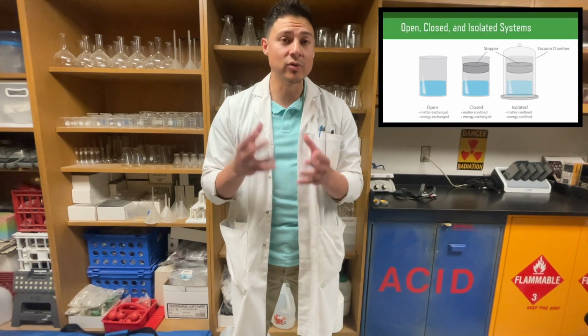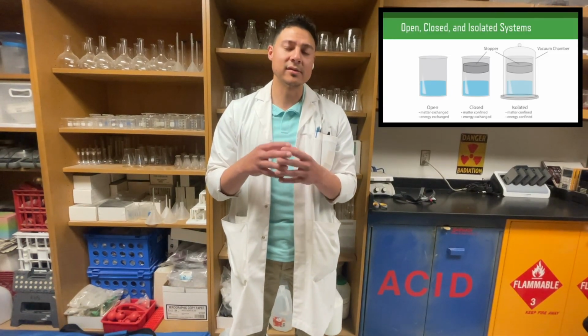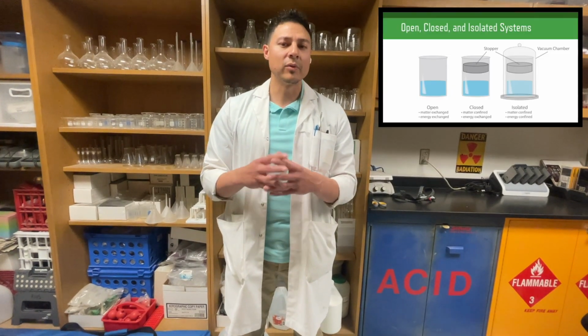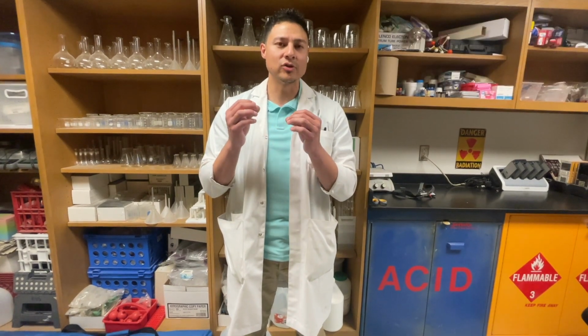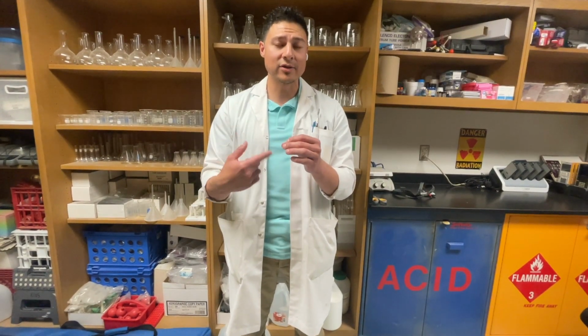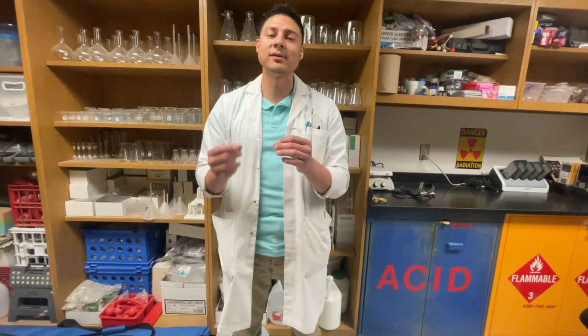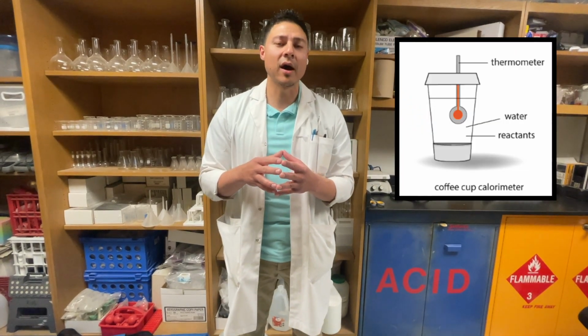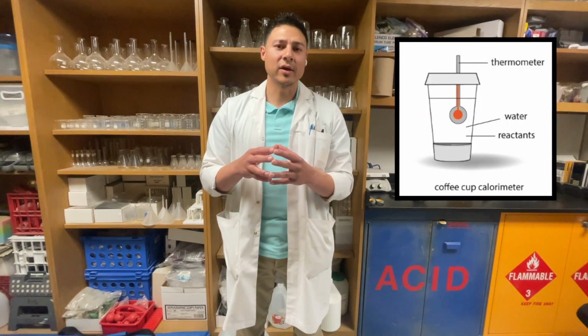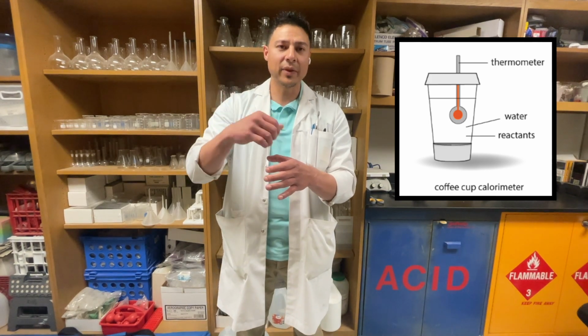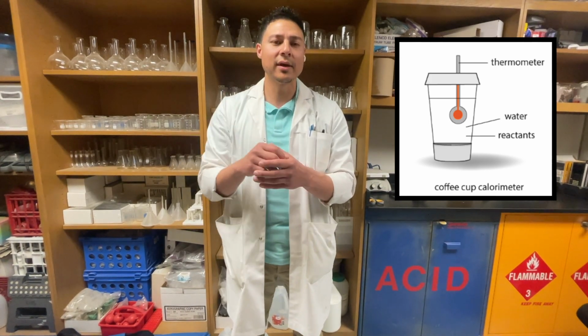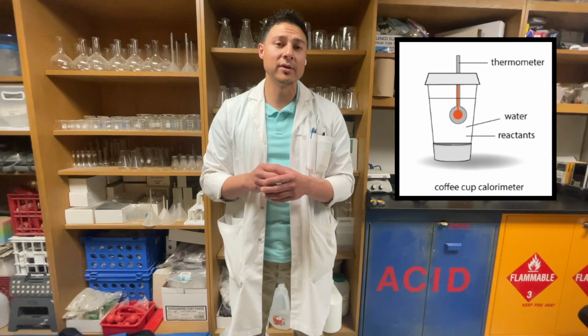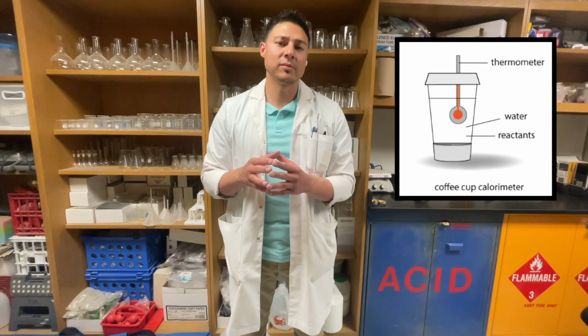So today we need to use some type of isolated system. It's not going to be a perfect system, but we want to use that so that we can ensure that the heat in the reaction, whether it's absorbed or released, is not lost, and we can actually measure those temperature changes. So for this experiment, we're going to be using a coffee cup calorimeter. We're going to put a lid on it, with a tiny hole to put the thermometer inside and record those temperature changes as the reaction is occurring.